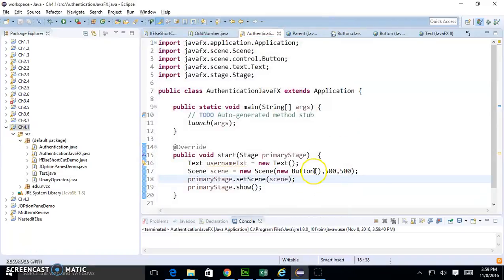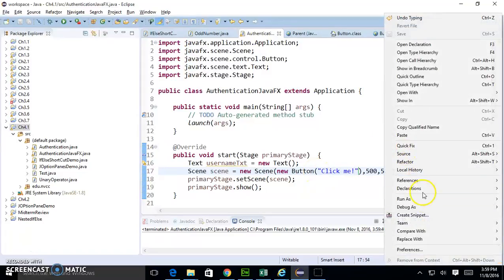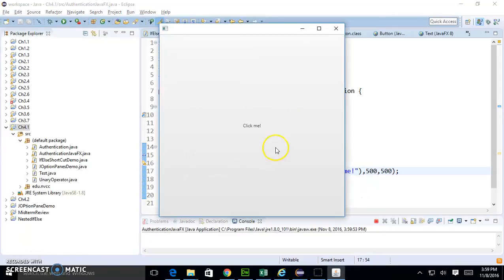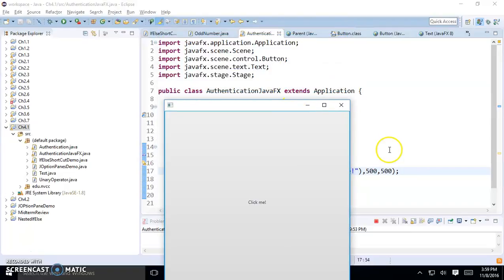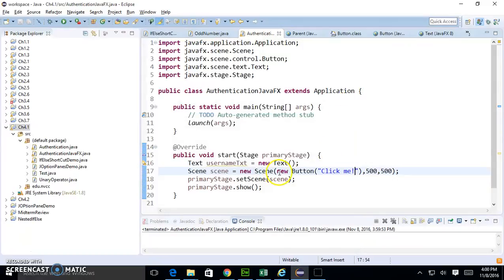I just need to put a word for it, like click me. Right, so let's rerun this again. Big button. So that's the second issue. It's going to fill up the whole scene. One issue is it will not take your text field, right? So we have to find something that is a parent and also takes all the objects, right?